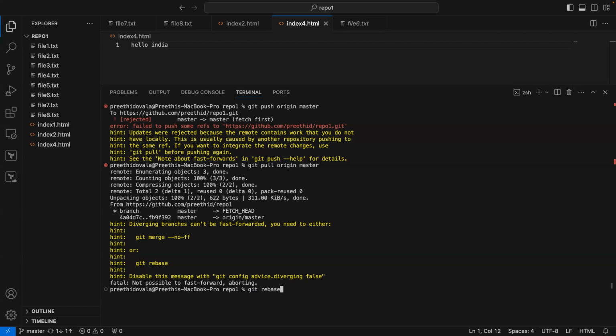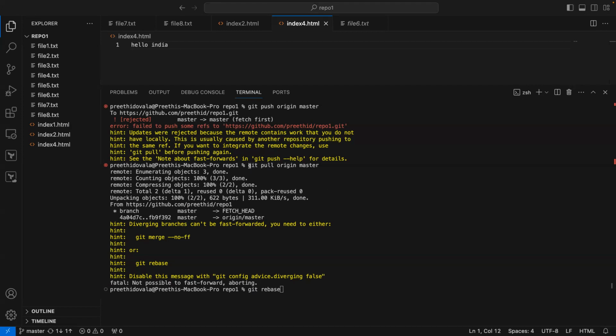Whoever said there's a confusion, Chandra or everyone. That means the rebase will avoid the additional commits, right? Like the concept we learned, rebase. That's the same thing. Earlier, the command was git pull --rebase. We'll talk about pull with rebase, but I think the commands changed a little bit. The concept is this one.